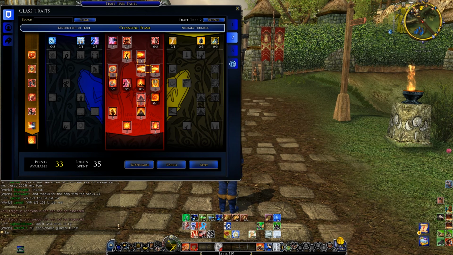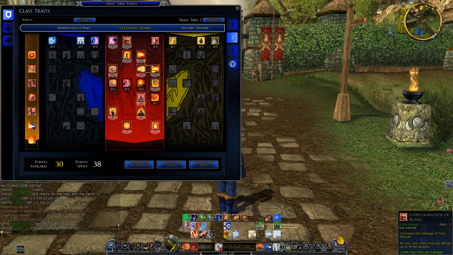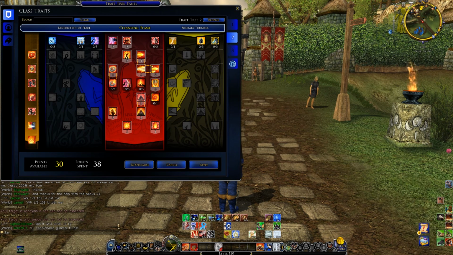But that finishes out the red line as far as the set bonuses go, and now we have more of an option to dip into other lines. I would actually recommend going ahead and finishing some things out in the red line, mainly Conflagration of Runes. This is the point when you can decide if you want to dip into other lines, maybe stay in the red line a little bit, get some defensive boost, or go into the blue line for maybe some other type of healing.